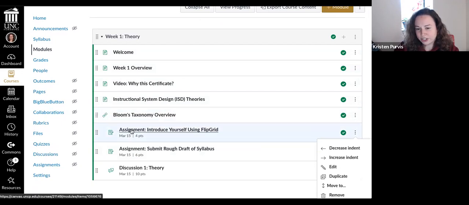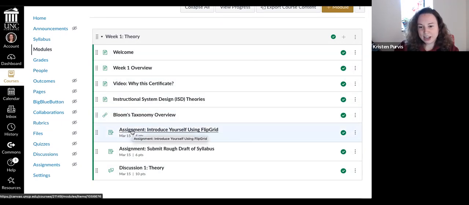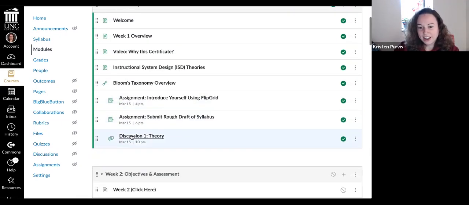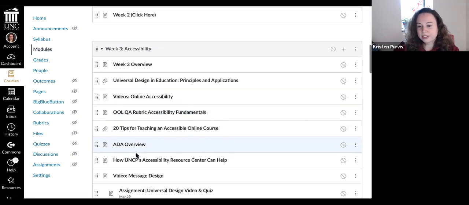And to differentiate the assignments, I just indented them 1 spot over. And I prefaced each of the assignments with "assignment:" and then the name of the assignment. So they realize that these are all materials because they're not indented. They don't have this assignment precursor. And that is consistent throughout the course.